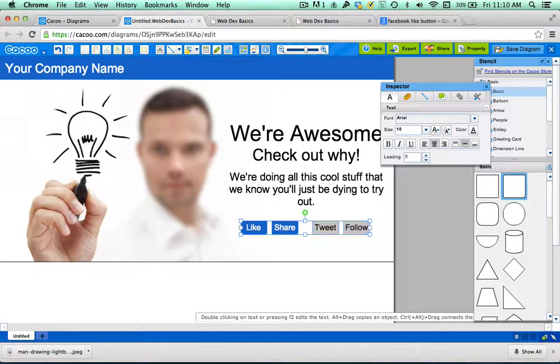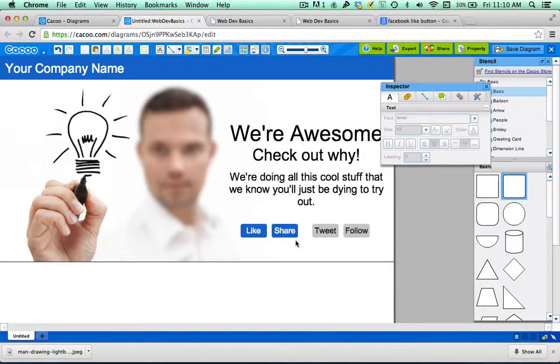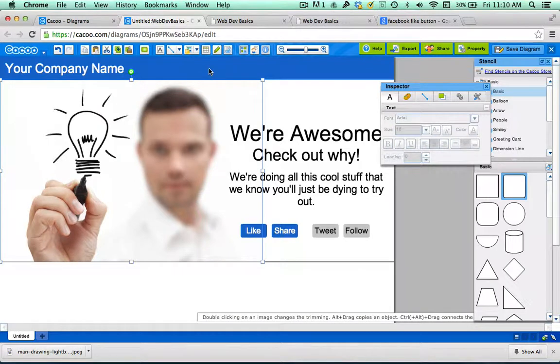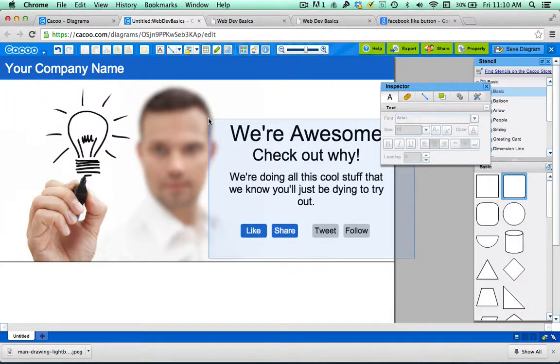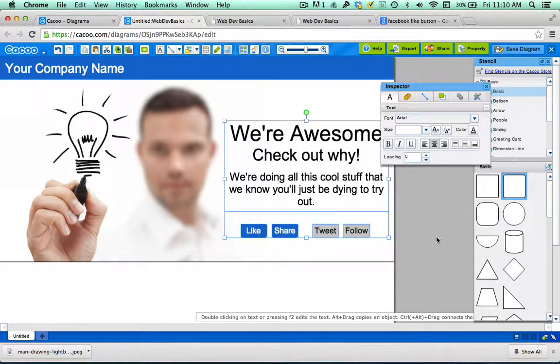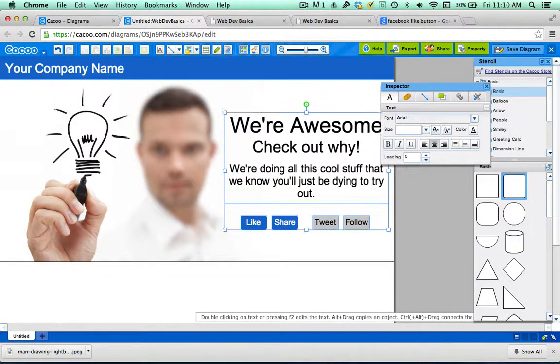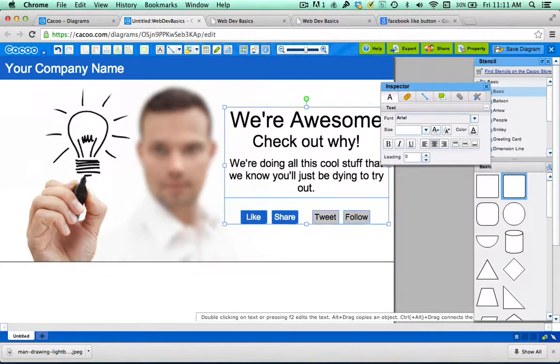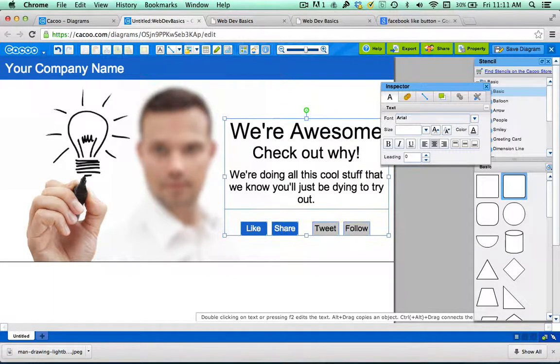To select multiple items at once, just hold down Shift, and that allows you to select more than one shape at a time. So for instance, if we want to do the image and we want to do the nav bar, then you can select multiple items. Another trick is, if you click your mouse almost anywhere on the page, as long as you haven't selected something, you can drag it and create an area to select all the items and all the elements. So if we wanted to just move this entire block up and down, we would select it all, and we would just move it up and down as we saw fit.